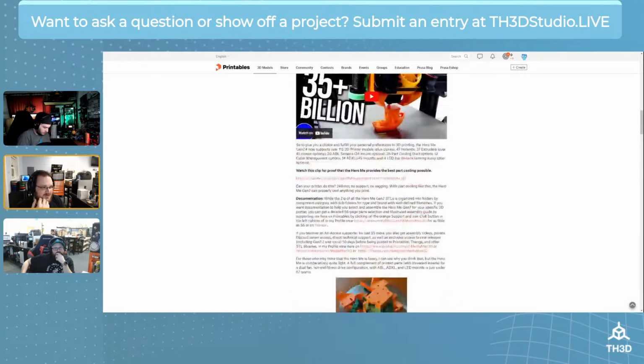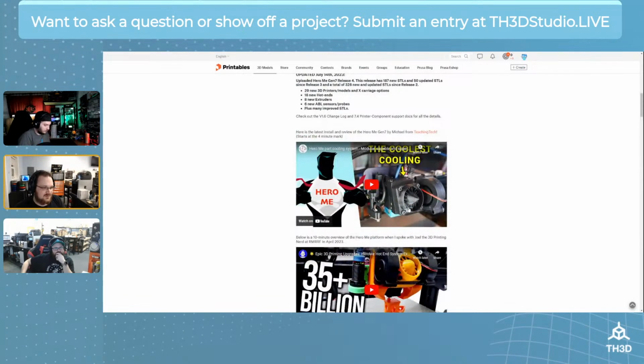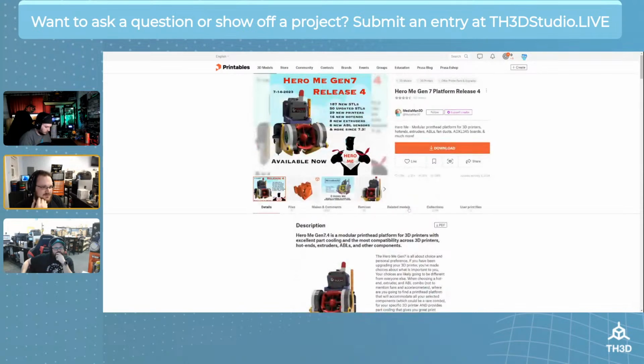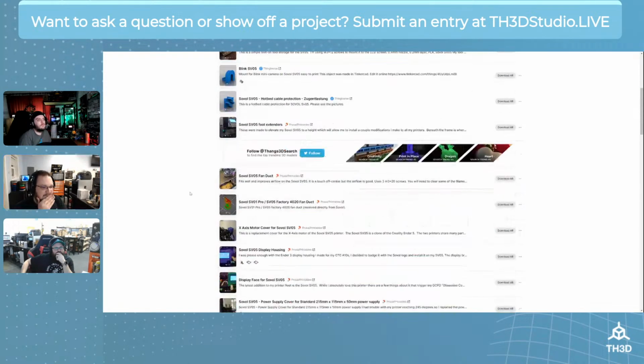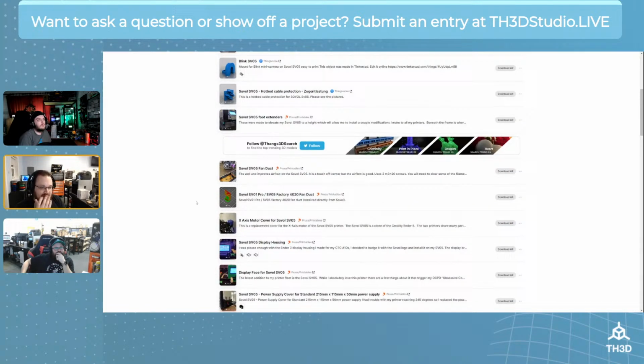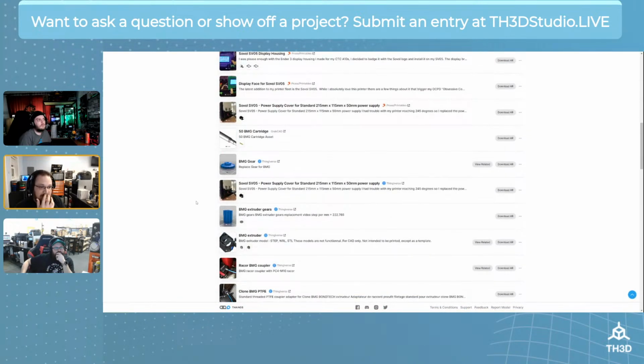I think this would probably support it, but it's a lot of parts to print. I'm just looking here because I am going to be upgrading my SVO5 very soon.